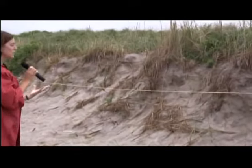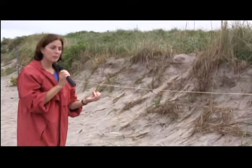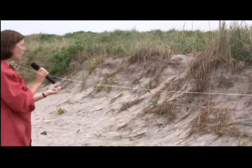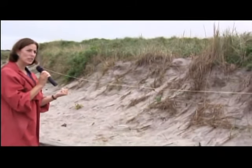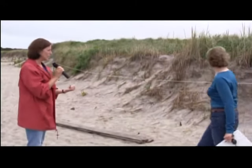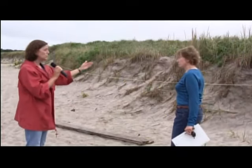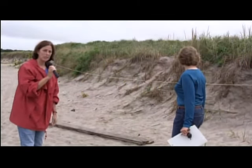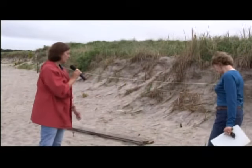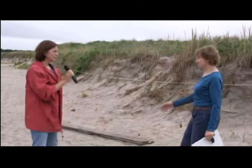Beach grass actually responds to being covered by sand by growing, so it's really a great plant to have on a dune, and it really does have this great root system that holds the sand in place and binds the sand. So a vegetated dune is much more stable under erosive conditions than one that doesn't have the vegetation. You can see a large area of vegetation here, but you can also see that it is impacted by the waves when the waves come up. And then you can see vegetation starting to grow again down at the bottom here. As the conditions change, the dune starts to migrate out again and capture that sand.